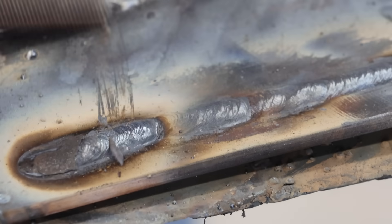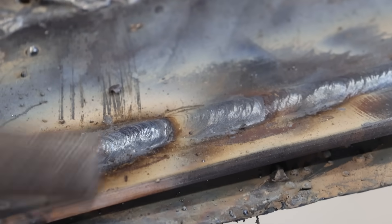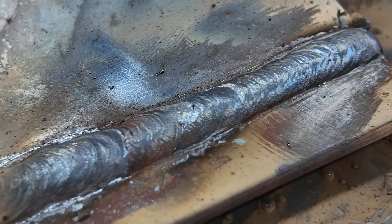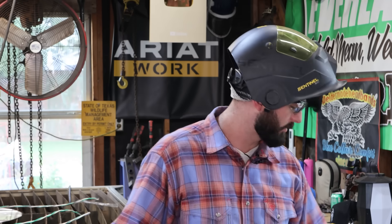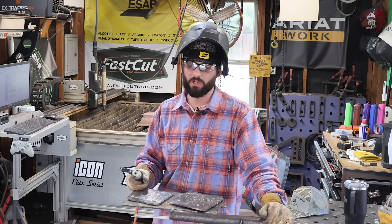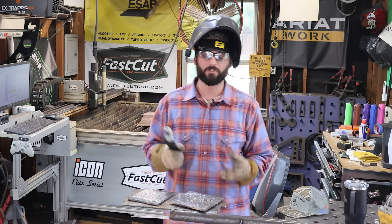It really is simple with your tie-ins. With a 7018, you'll start ahead, come back, trace the crater, and then burn out the stuff you lit up in front of it. Practice tie-ins — do a bead where it's just one tie-in after another; it's only going to make you better. In the field, when I did high-pressure power plants — 100% x-ray, severe cycle, all that — when a rod ended up all messed up, I'm not going to spit porosity into my weld and risk losing my job over it; I'd just get a new rod. But when it comes to learning, you've got to get the most out of the material in front of you because the more you weld, the better you get. There is no hack to it — you just need hood time.